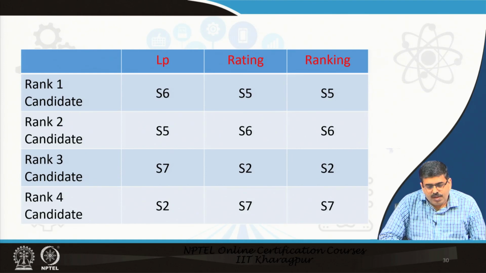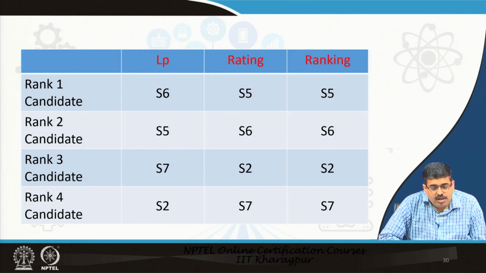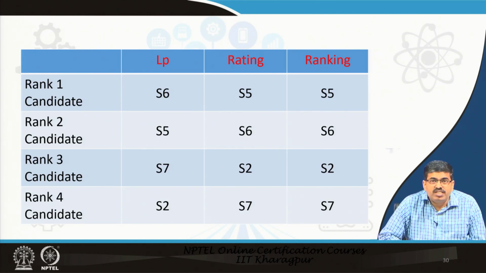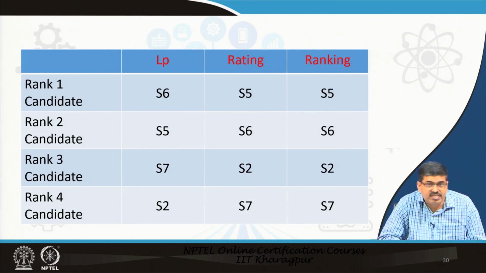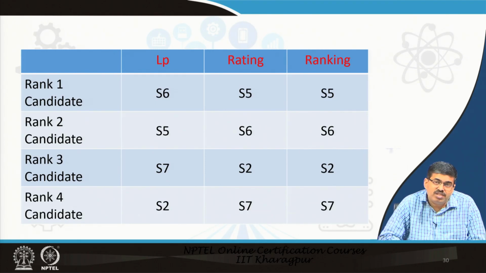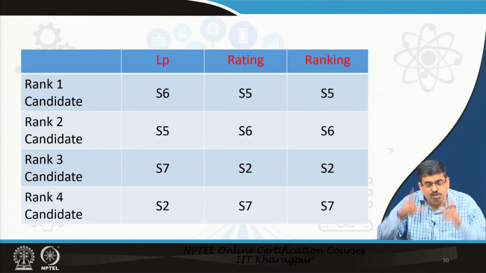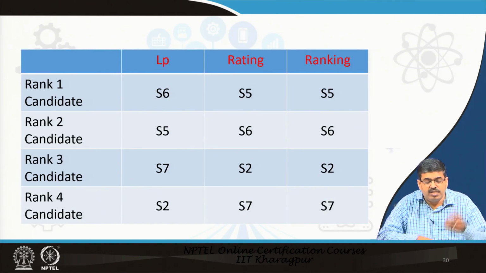Now, for promotion, if you can make such a table, the employees get a clear picture of where they stand, and why another employee bypassed them to get a promotion. Now, you see, the only problem here is that the LP method is giving a bit different result. The group remains the same, but the results differ.